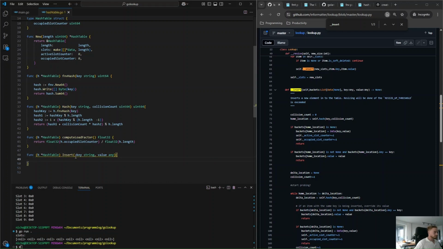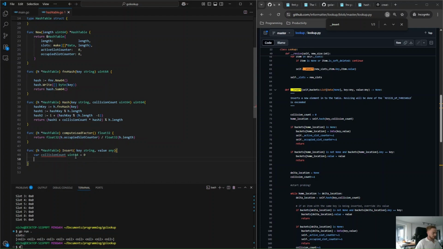So I have here my collision count. I think I have to initialize here a U64, and then I have here the home location, the first hash. It should be this one.